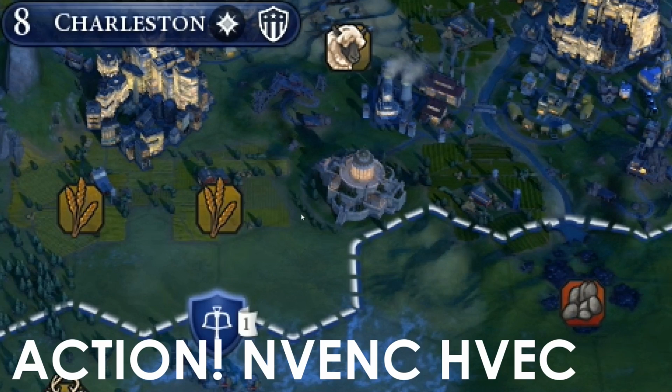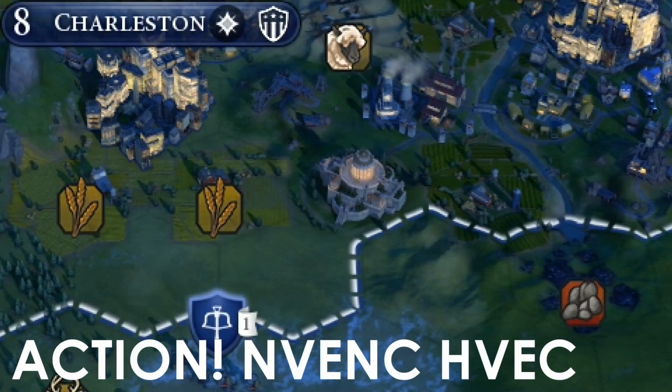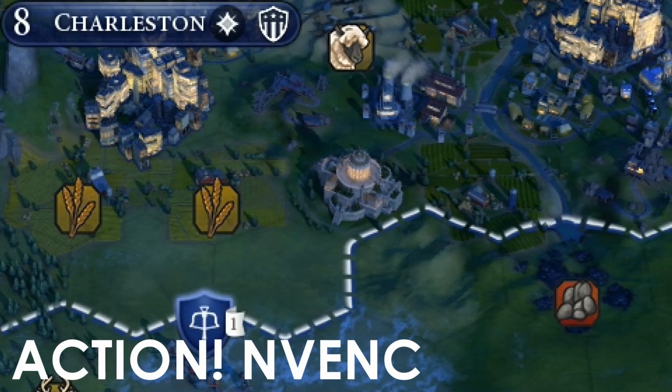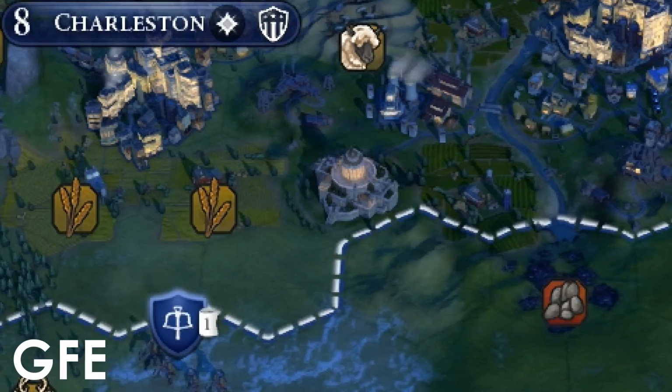Again, on H.265, recorded in Action, you can see the detail in the heads of the wheat here. And we switch to GeForce Experience, and some of that detail starts to get mucky. It doesn't look as distinct or clear. Switch back and forth a few more times here. There, GeForce, Action, GeForce. And we switch back to the H.264 in Action. That detail is still there. It looks very similar between H.264 and 265. But again, as soon as we switch to GeForce Experience, loss of detail across the image. Things look a bit blockier overall.